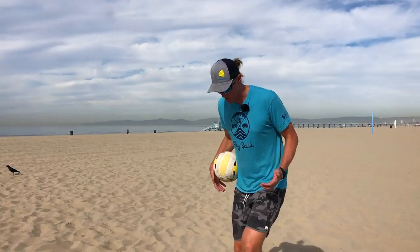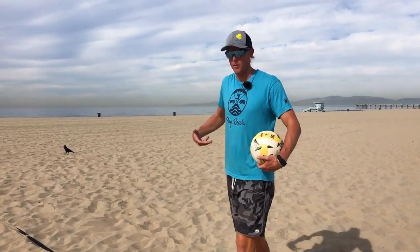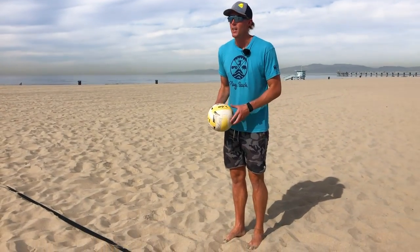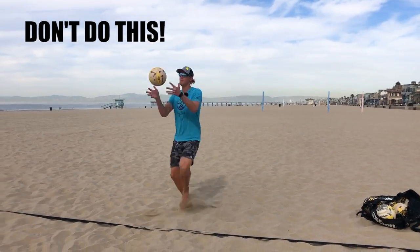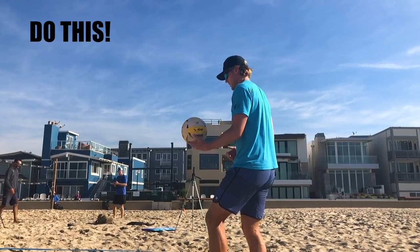Before you get ready to serve, it's important for you to set your body up for success. If you're standing float serving, then you should go ahead and set up that strong base with your non-hitting arm's foot in front, and your feet should feel very, very balanced underneath you. If you're able to do that, then the rest of your body from your torso up to your shoulders should feel very strong as well. A lot of the times we see servers just hanging out back here and then they toss their serve and try to go real fast — that just allows for a lot of inconsistencies with your contact and your serving location. If you've had issues with your control before, focus on setting up your foundation so that you feel strong.